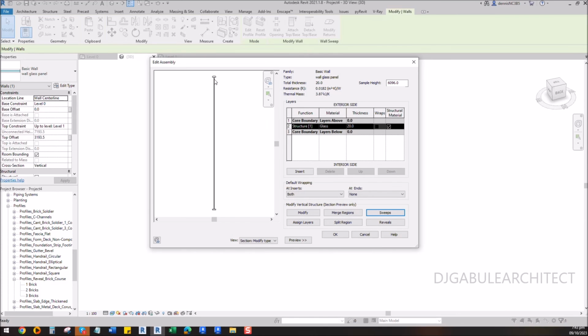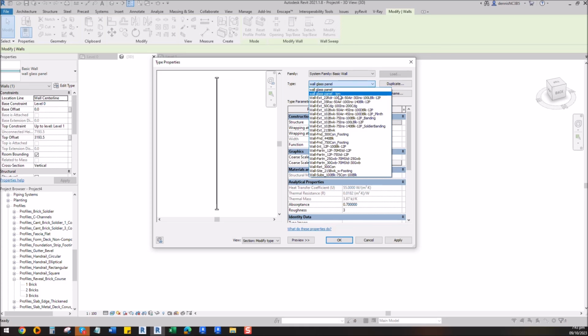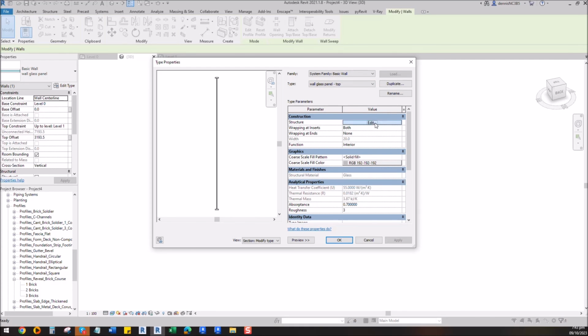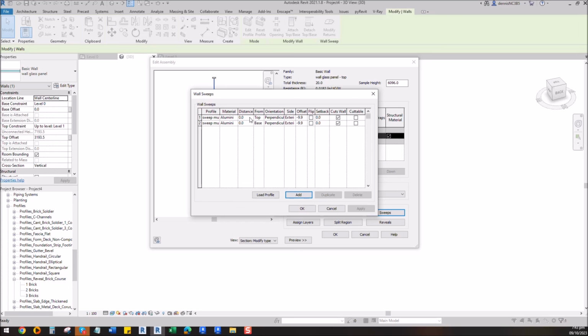Then we have already a top mullion, okay. Then let's change this type to with the top, edit type, sweep, then adjust the distance to negative 50. Yeah, negative 50, then apply, okay.